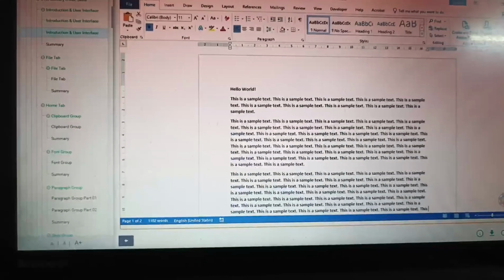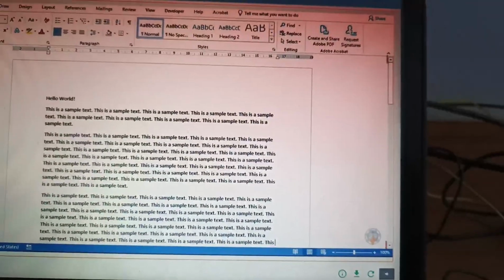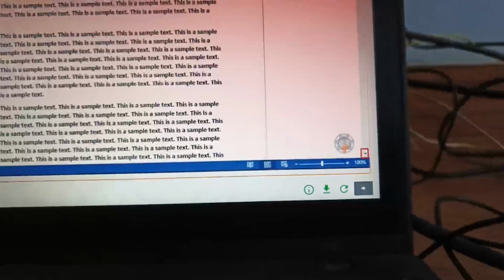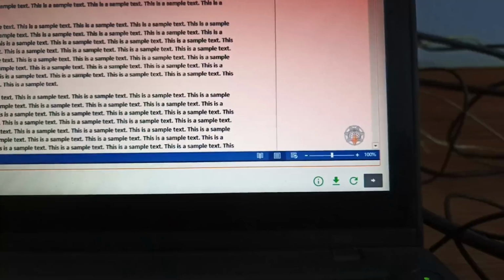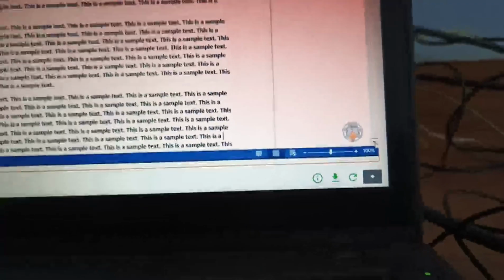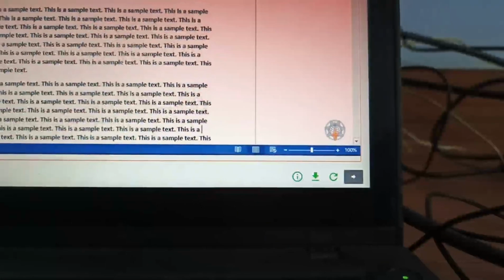The work area is the main area where you type the document contents. The flashing vertical bar, called the insertion point, represents the location where the text will appear when you type. You can see a vertical scroll bar at the right of the work area. It contains a small box called a scroll box and 2 scroll arrows. Scrolling is required when the document contents are larger than what can be displayed on a single screen. Drag the scroll box or click the scroll arrows to move up and down within a document.